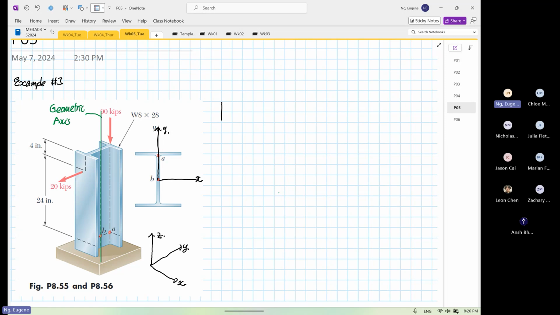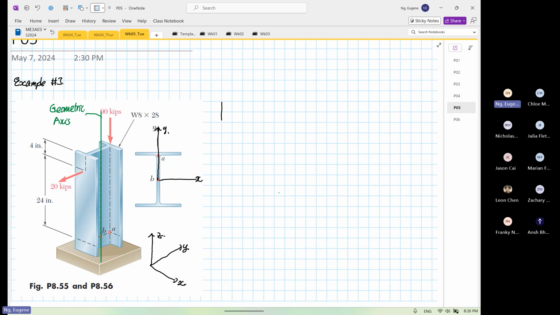So we only focus on the A. Ignore the dots and the crosses. For this case, it's pretty straightforward. From here, we know that PZ is equal to 90 times 10 to the power 3 pounds. Then if we have nothing else to do, we view from a different view.